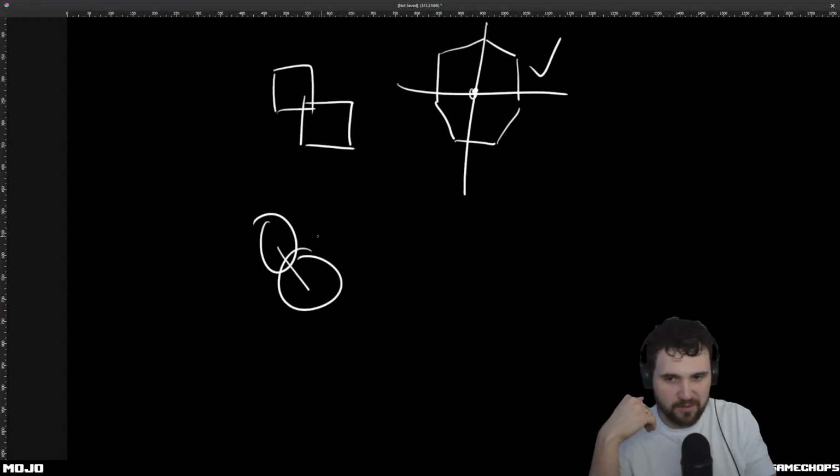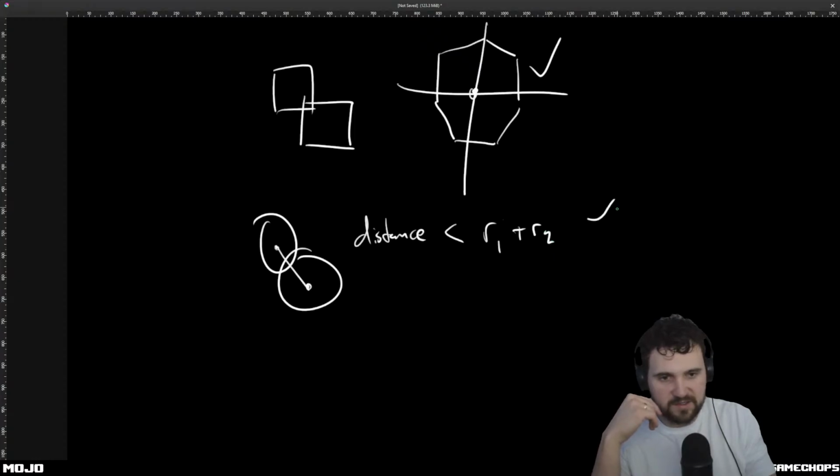So you just take the point and the point, get dx and dy, get the distance, and if it's less than r1 plus r2, then it's colliding.